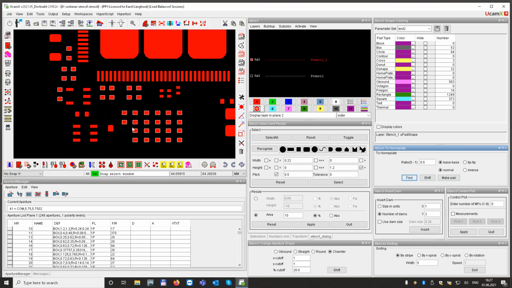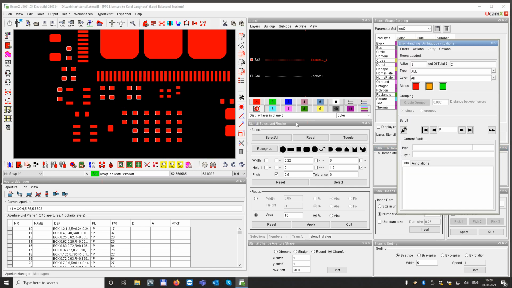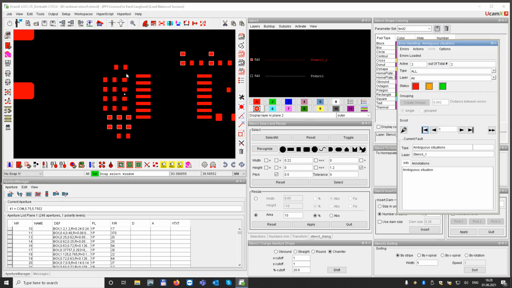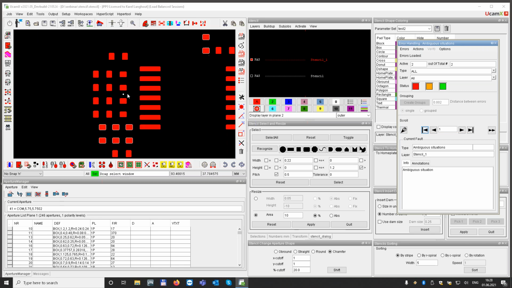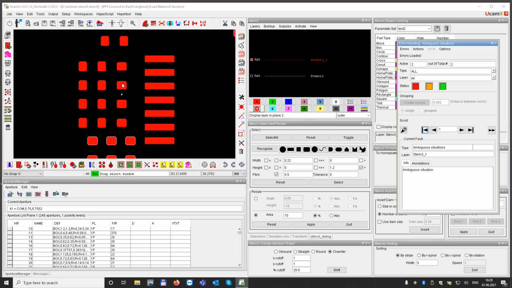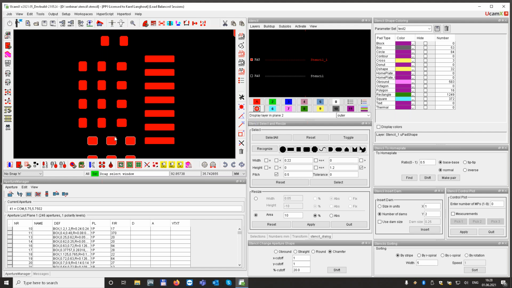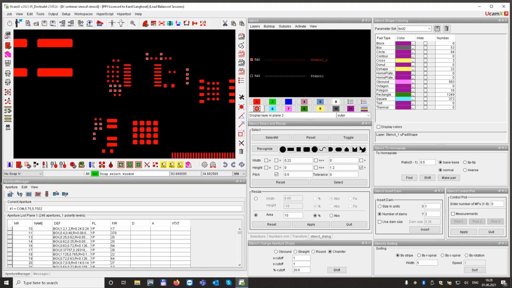Of course, there's always something that can go wrong, but this is not going wrong. For example, here I have a situation that is ambiguous. I cannot tell if these 2 pads belong to one pair of pads, or these 2 over here, or these 2 over here. This is something I would need to do manually. So we just put it already for you in a small error log, so that you can easily move between the situations and fix those issues. We'll look at this a little bit later.